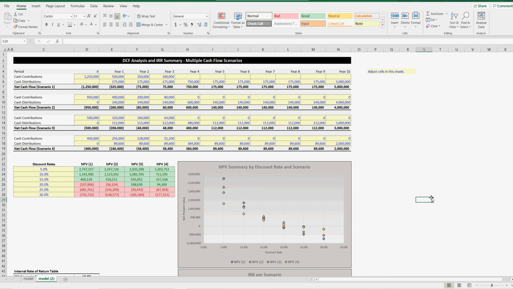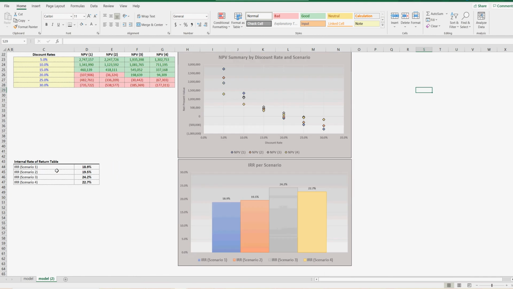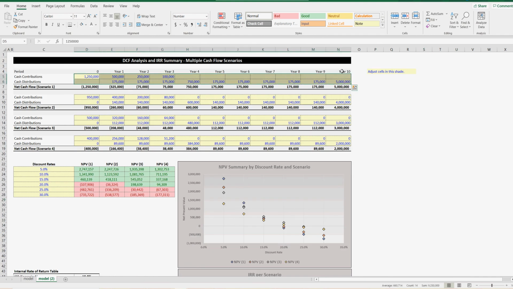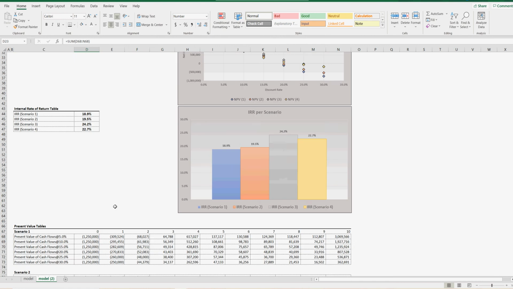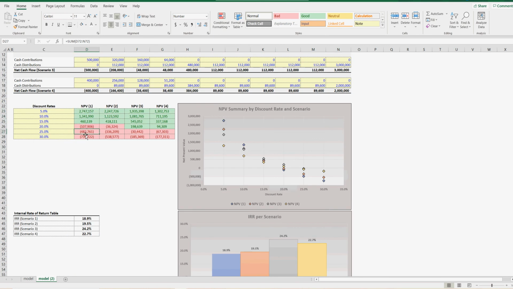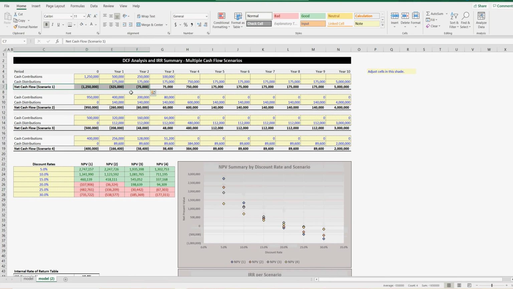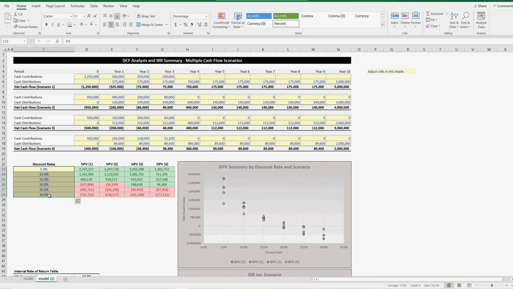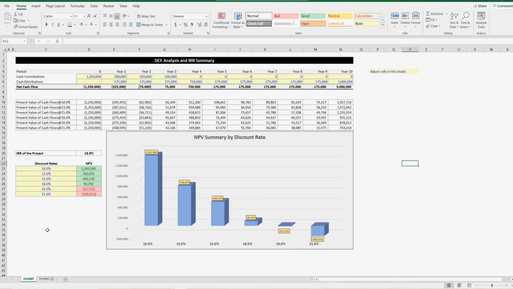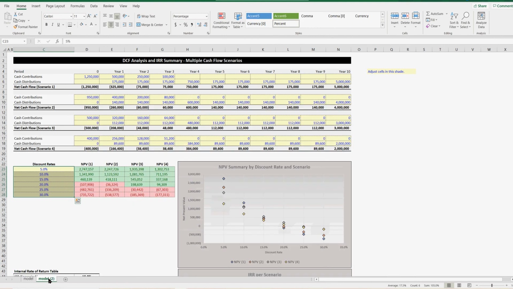So that's it. I feel like this is a nice structure for anyone to just come in if they're new to discounted cash flow analysis or wanted to do a more advanced net present value sensitivity table. I thought this was a really cool tool to use. It's up to 10 years. It doesn't have to be 10 years. You could do it for any amount of years. Just plug in whatever cash flows are relevant to your situation. And if you wanted to extend it, you could just drag these out, update the references, but it's not that difficult to do. But I felt like four different cash flow scenarios and six different discount rates was enough to give you essentially the most granularity you'd ever need if you were presenting this analysis to the bank, or integrating this into whatever model you have.